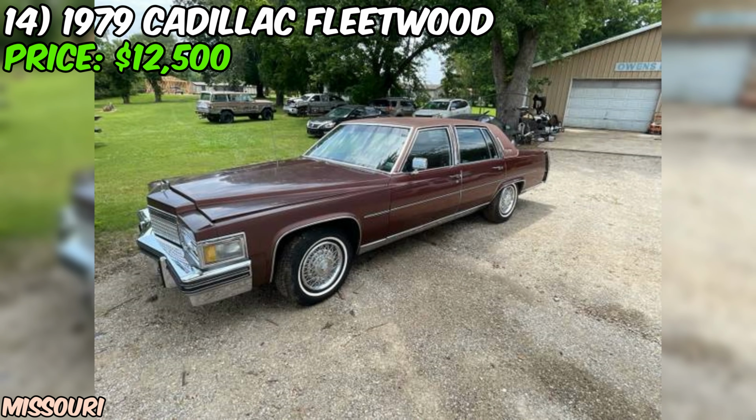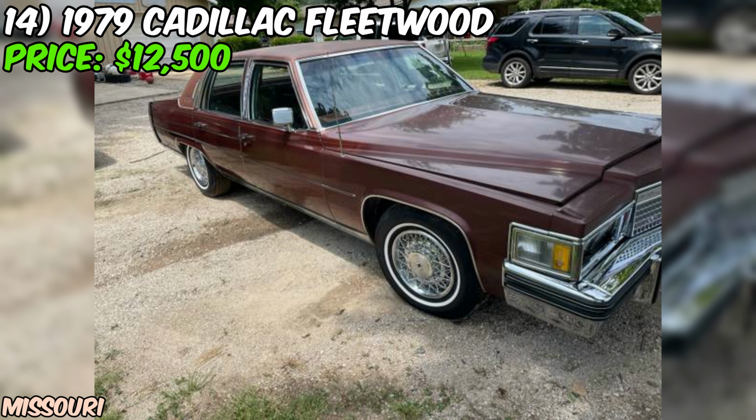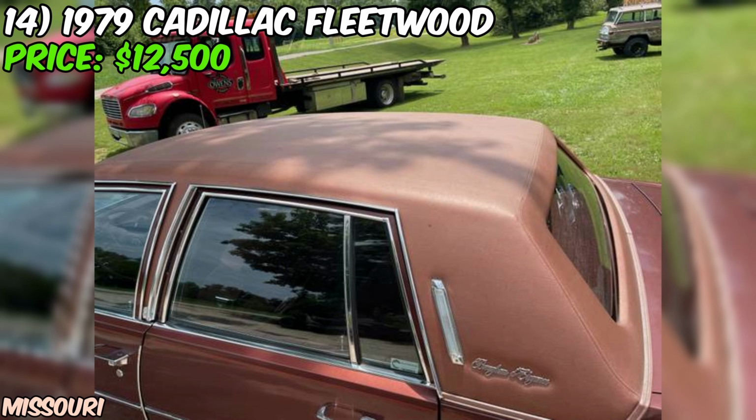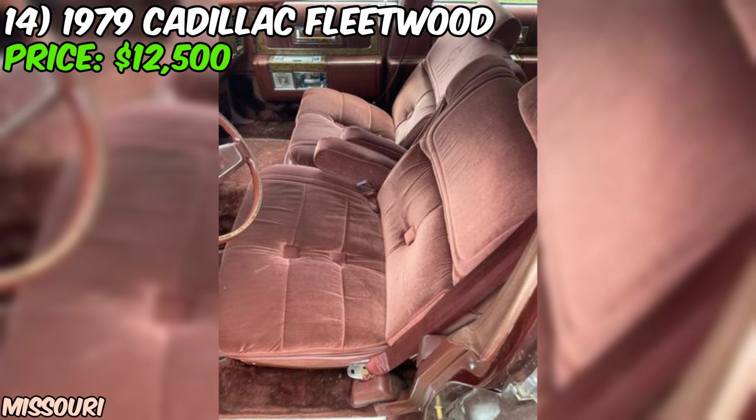And let's not forget about the price. $12,500 for a one-owner, low-mileage classic Cadillac is an absolute steal. These cars are getting harder and harder to find in such pristine condition, and their values are only going up as time goes on. So what do you think? Is this the classic Caddy of your dreams? If so, you better act fast. A deal like this won't last long. Give the seller a call and arrange to check it out in person. And if you do end up taking this beauty home, be sure to send us some pics and maybe even a video of you cruising down the road in style.